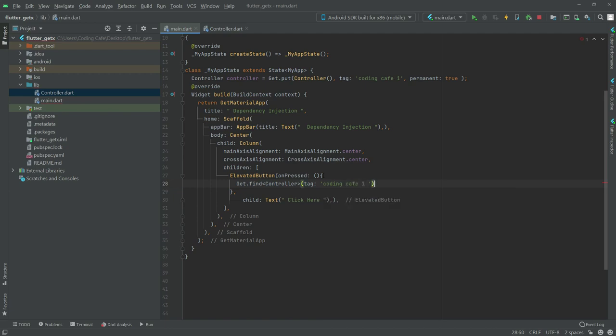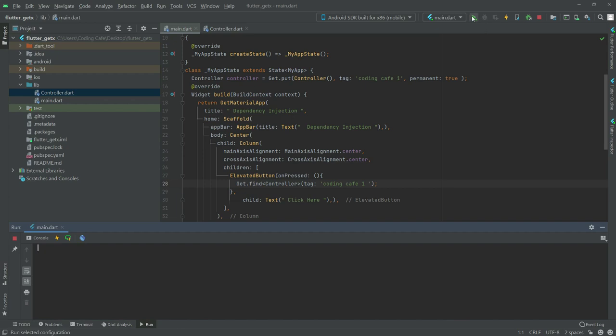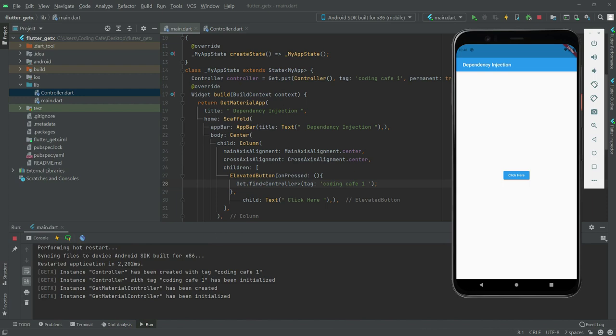There we go. Close it with semicolon. So now first let me clear this, and now we will run the application and see. As you guys can see in here, it's also working fine with the Get.find, and we are using the tag name of a controller, and it has been created with the tag coding cafe 1, as you guys can see, and it's initialized the GetMaterialController.